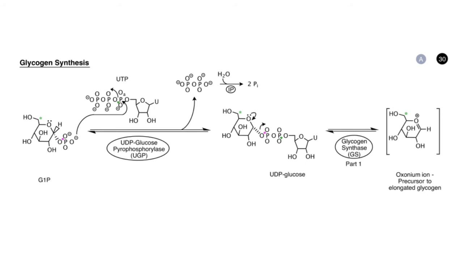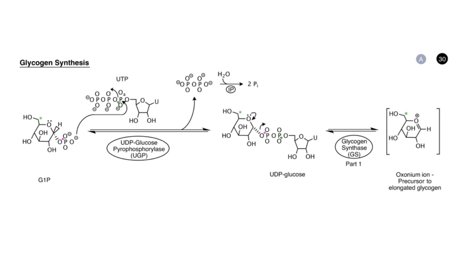Now let's take a look at the detailed pathway by which glucose 1-phosphate is converted to glycogen. At the left is the structure of glucose 1-phosphate. The first enzyme involved is UDP glucose pyrophosphorylase, or UGP. The second substrate in this reaction is UTP, uridine triphosphate. The UDP glucose pyrophosphorylase catalyzes attack by the phosphate on the 1 carbon of glucose 1-phosphate, on the alpha phosphorus of UTP. The two products are pyrophosphate and UDP glucose. The reaction is made thermodynamically irreversible by hydrolysis of pyrophosphate by inorganic pyrophosphatase into 2 molecules of inorganic phosphate.